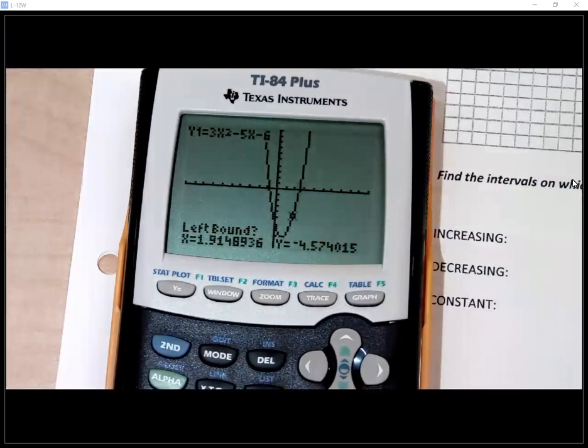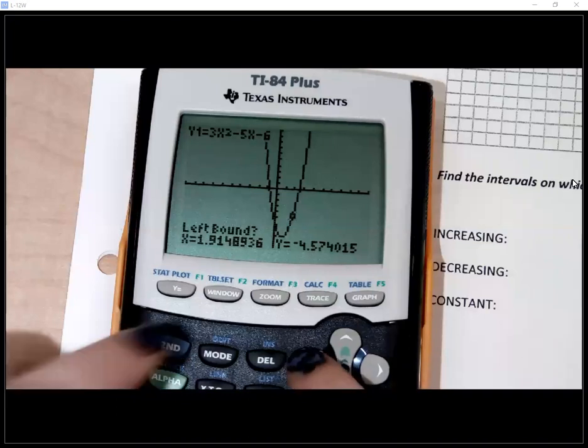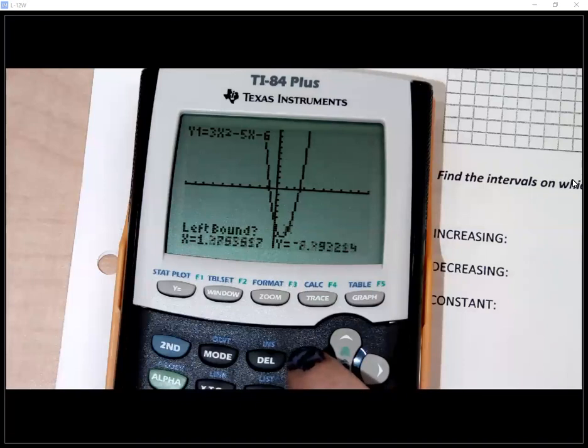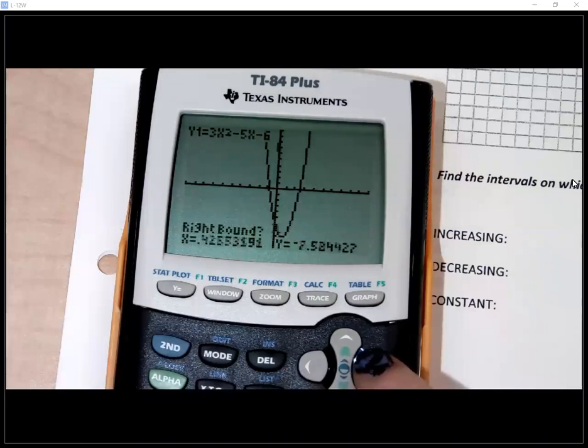I can't look over the whole function because it goes on forever. So where do you want, narrow this window down for me, lady? So I say, okay, yes, that's fair. When it says left bound, you have to be a little bit to the left of what you think is the lowest point. So where it bottoms out, just make sure you're a little bit to the left of it. And I'm going to hit enter. And then it says right bound. So I move the blinky guy a little bit to the right of where I think the bottom is. And then I hit enter again.